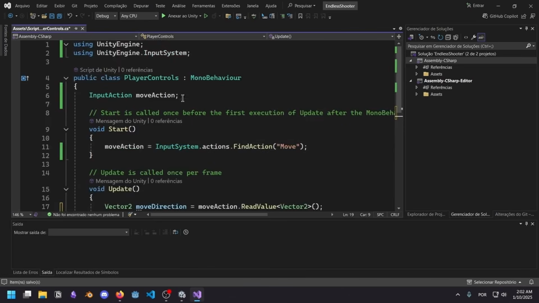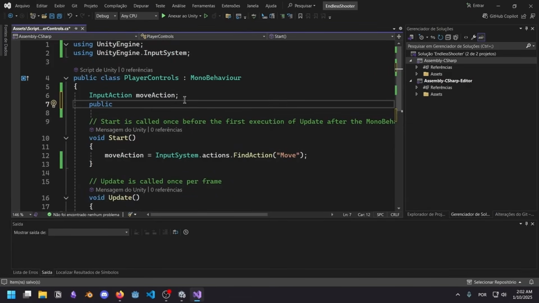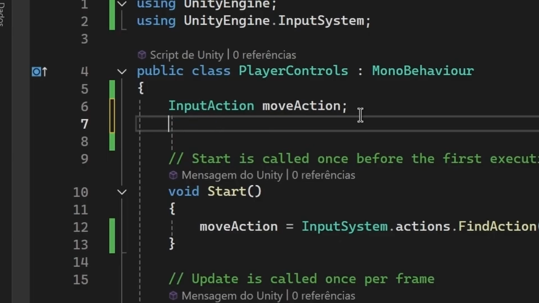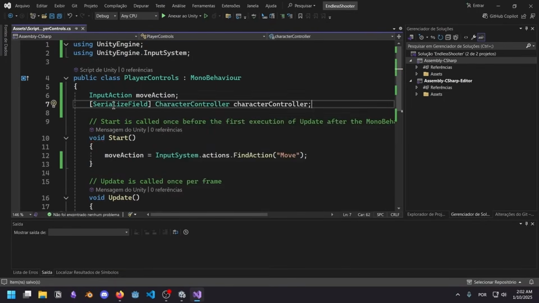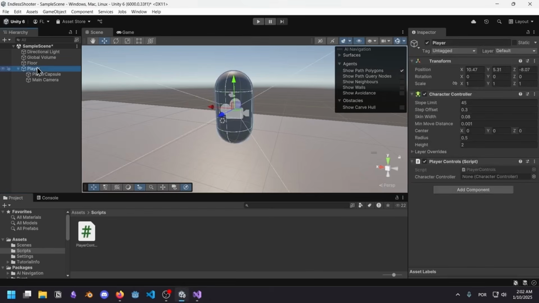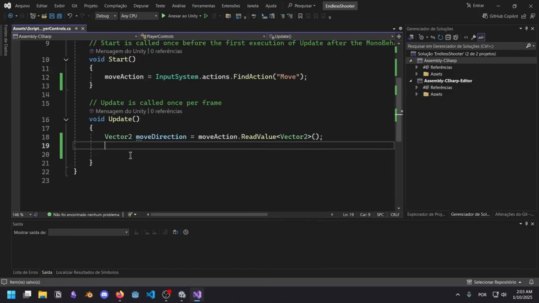Back in my day, I could just simply call public. Nah, I'm kidding you. I know you thought I was going to do this. SerializeField, CharacterController. So SerializeField is going to show this variable in the Unity editor. So if I go here now, click on player, here it is. Now I get to just drag and drop this. Beautiful, my friends.